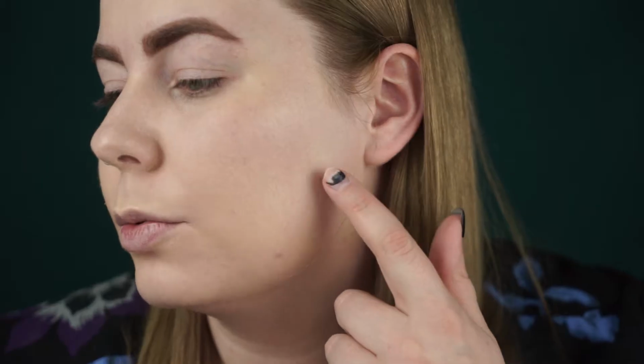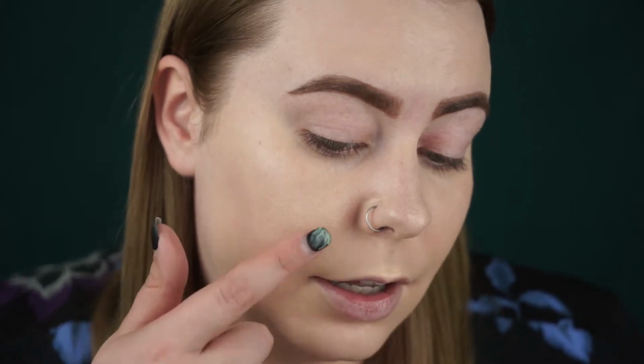I'm trying to pat away some of the excess. This is just weird. It patches funny, it sits weird on the skin. There's spots where it's not even taking to my skin. There's weird patches there, weird patches there. It's sitting really funny on my nose. It's not really covering a whole lot. And it did not blend out on this side, hardly at all. It just looks really bad. Totally missing here. There's a little bit of clumping here.